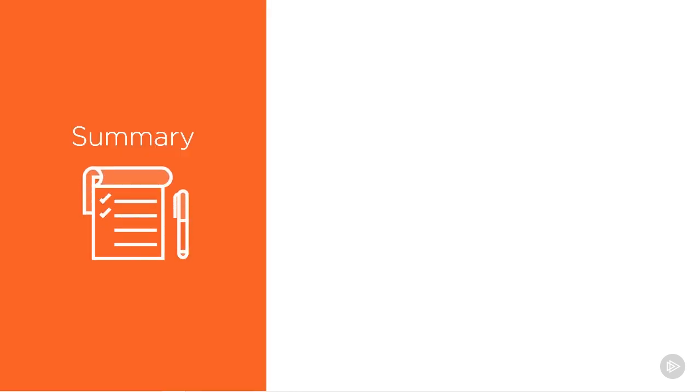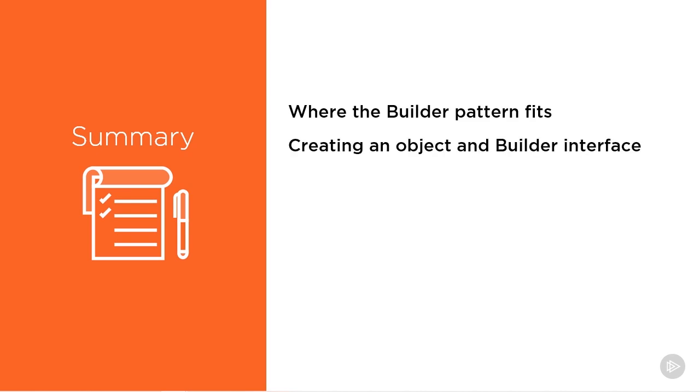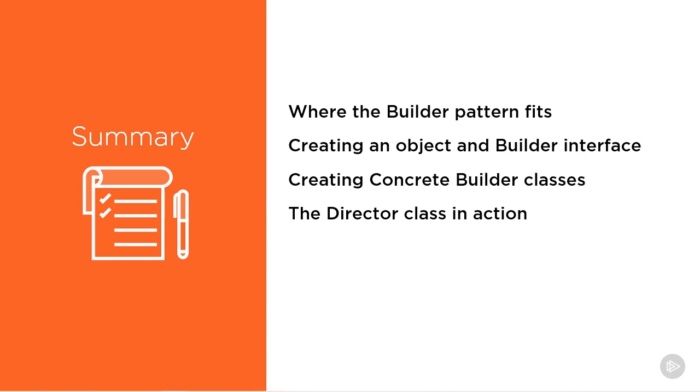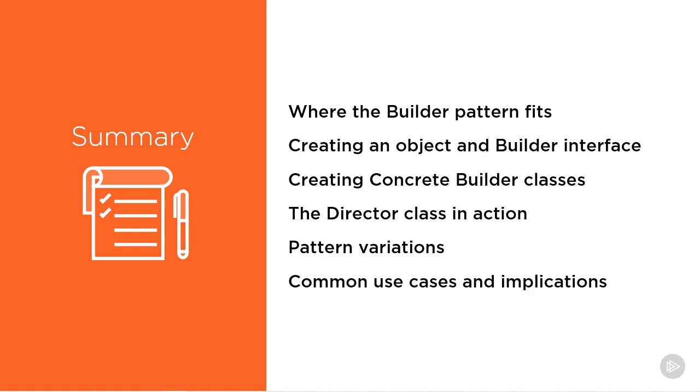In summary, we've learned where the builder pattern fits into the larger design pattern picture, how to create an object class and abstract out its constructor into an interface, how to create and configure concrete builder representations, the role of the director class in managing the overall build process, how variations of the pattern can be written to accommodate dependency injection, and the most common use cases and implications of using the pattern in real-world projects. I hope you've come away with a real grasp of the builder pattern and how it can be applied to your personal projects in the future.